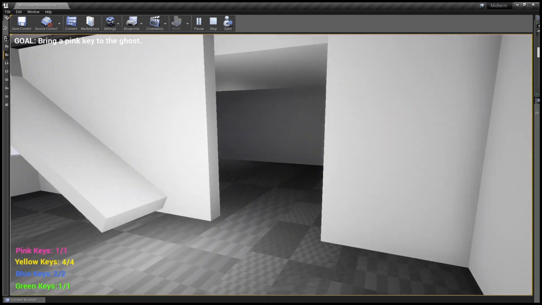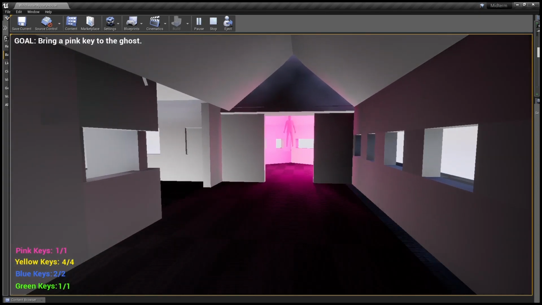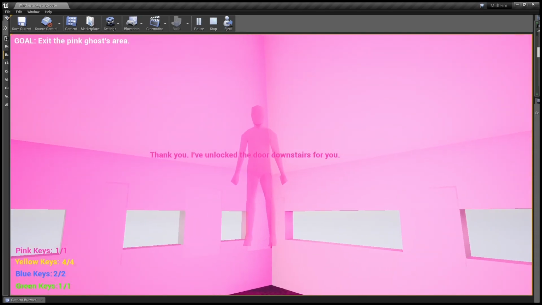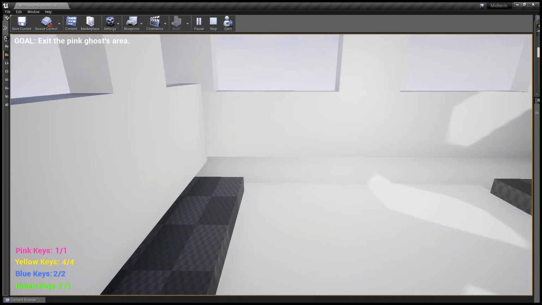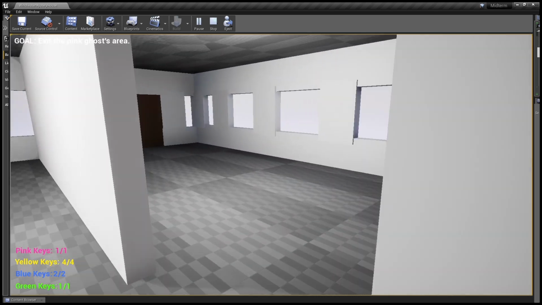So now we need to, if we recall our goal, bring a pink key to the ghost. We do so by walking over to the ghost. It says, thank you. I've unlocked the door downstairs for you. Thanks, ghost. Now our goal has changed. If you can see, it says exit the pink ghost's area. We go downstairs back to the door we found earlier next to the yellow chest.